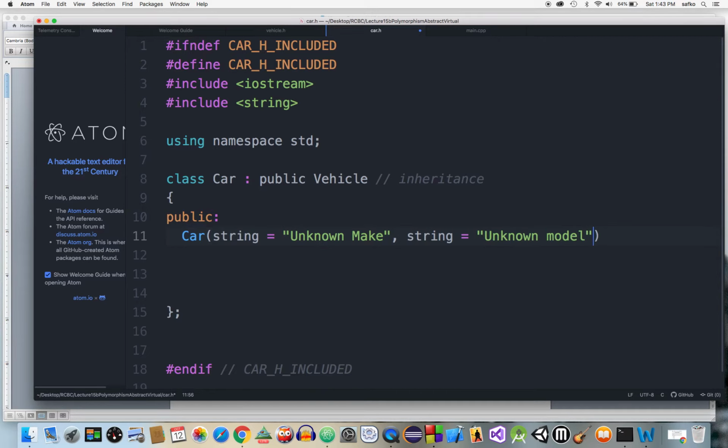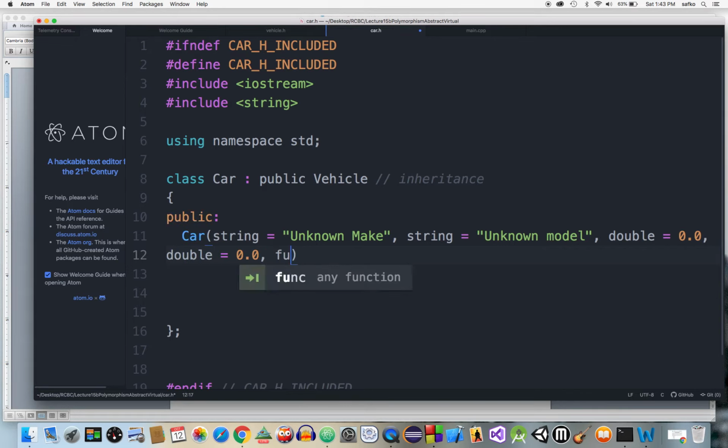Okay. The next is all the distance. That's unknown. Let me break it for the next line. Then the hours is unknown, and the fuel. Again, I'm not using the data type name, I'm just using the alias of what the variable is. Okay?